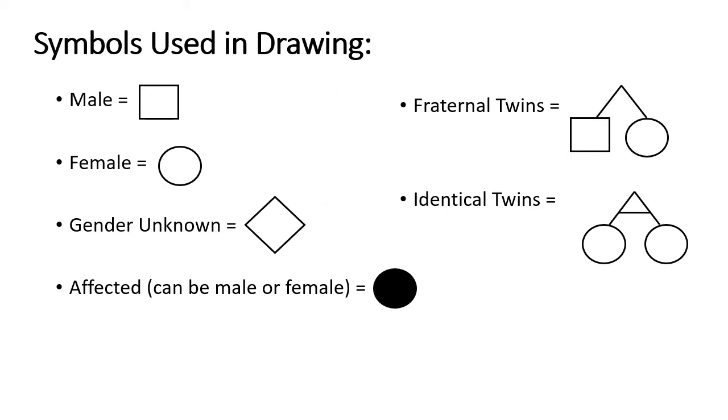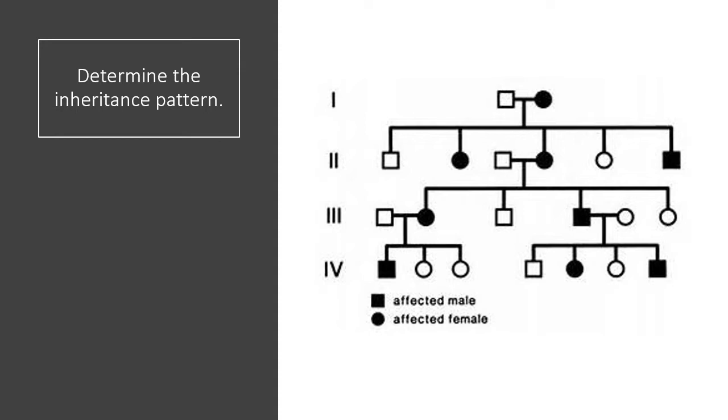Okay, ladies, so now we're getting into what geneticists really use pedigrees for, and that's determining the inheritance pattern of a disease or a trait that we're trying to trace. So a geneticist would look at the family history of a family and see who has this disease, how is it being passed on through the family, and that'll give some clue for future generations.